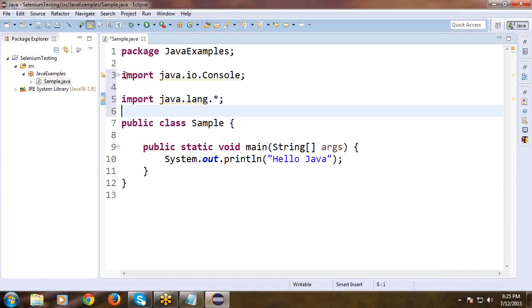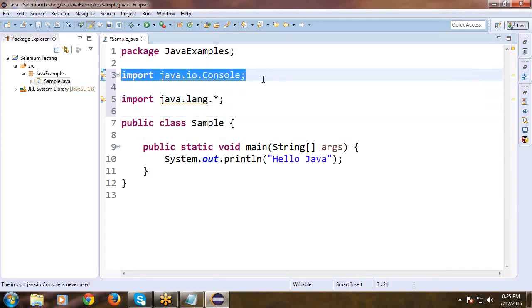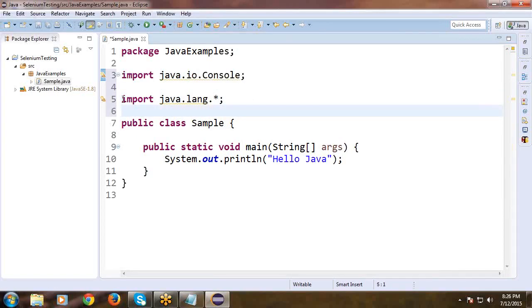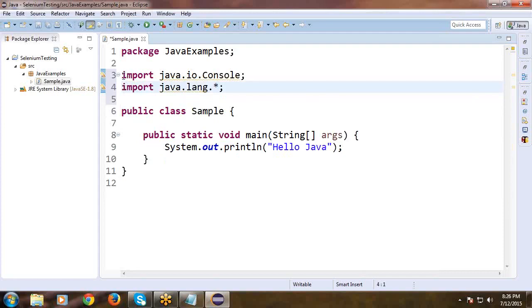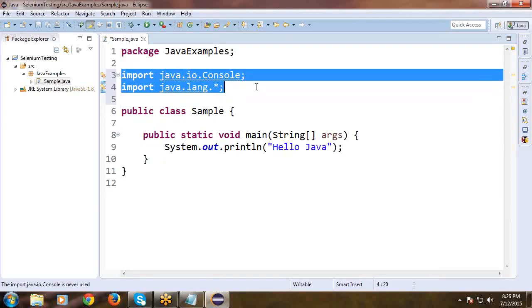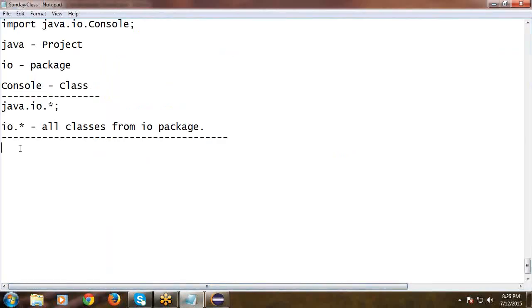Observe, the first selected statement imports a particular class. The next selected statement imports all classes from that package, the lang package. This is about importing libraries.